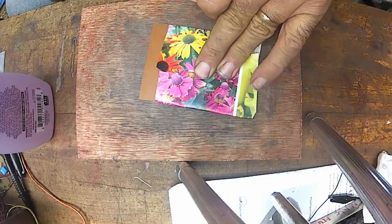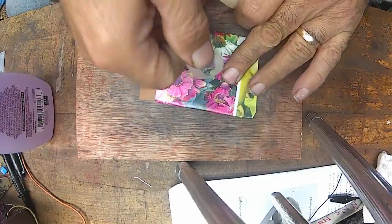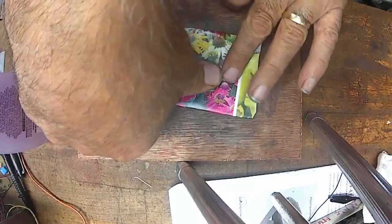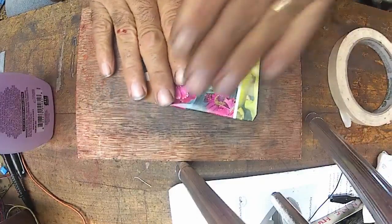I love it when tape does that. Masking tape. Alright. So we taped it on there.